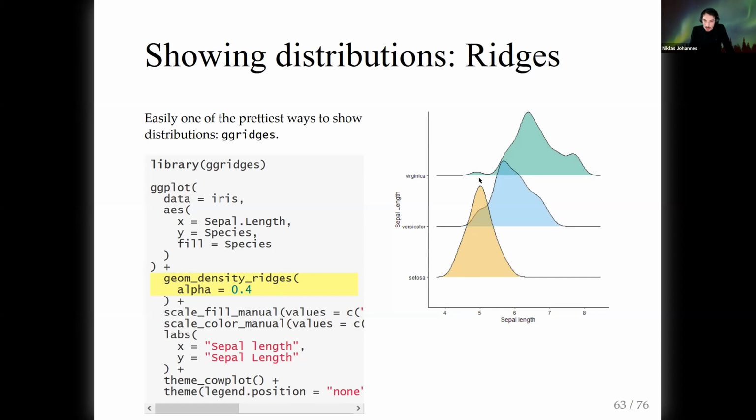One problem that I see with this, or not problem, but if you, for example, look at the top one, at the green one, there's a little bump to the left. And close to the principles of showing your data, I prefer, if the data set isn't too huge, to show the raw data. Right now, it's not clear whether that little bump means 5, 50, 5,000 data points. Is it one outlier? Is it a couple? Is it even an outlier? You cannot really gauge that from this figure.